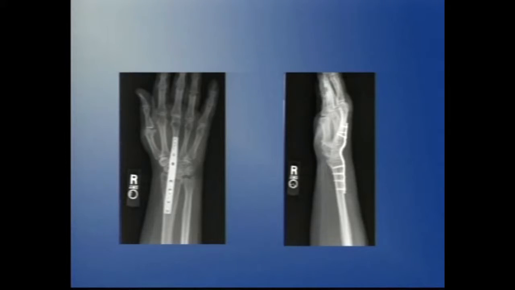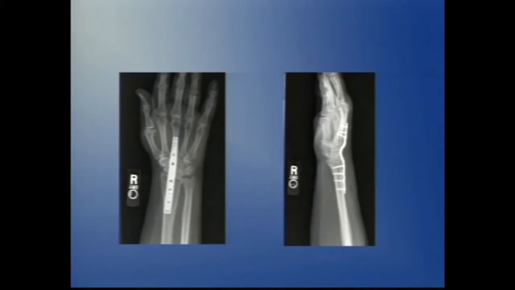Now, that's not always true. Someone that has a fusion on one side, you don't want to fuse both sides, so then there are wrist replacements that you can do. But the bones are so small, the implants don't stay in there very well, wrist motion is all over the place, and so they fail. And so for someone that's sitting around watching the birds migrate and has a very low activity level, it might be something that you would consider doing, particularly if they had the other side fused, because if you have the other side fused, it's hard to do things, hygiene and otherwise. We'll just leave it at that.